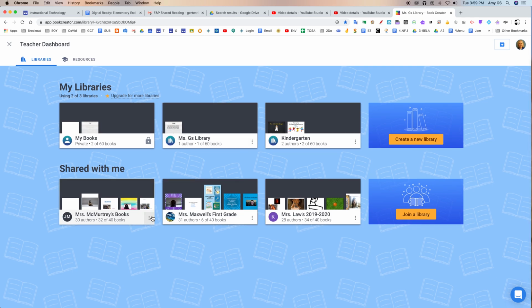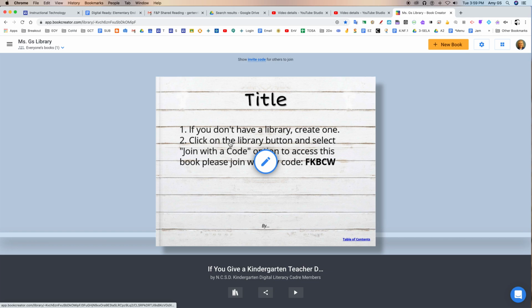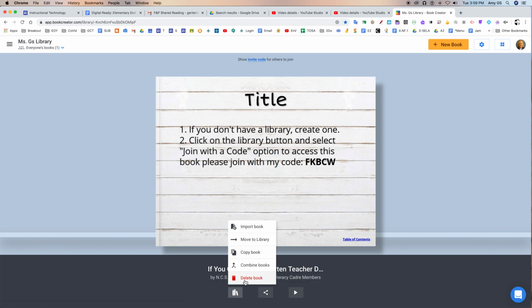Now these are people that have shared their books with me, and so I can leave this if I want to. If I don't need to see any examples, I can go ahead and do that. The other thing is that I could go into this and decide that I want to delete all the books that are in here. If I click here, I can delete this book. If I delete this book, it is gone, all right?